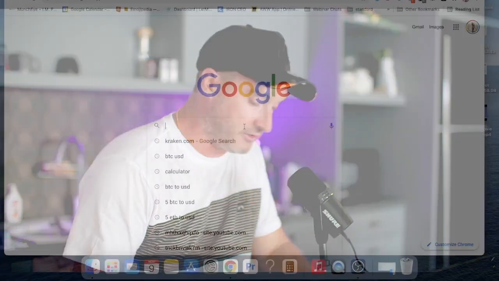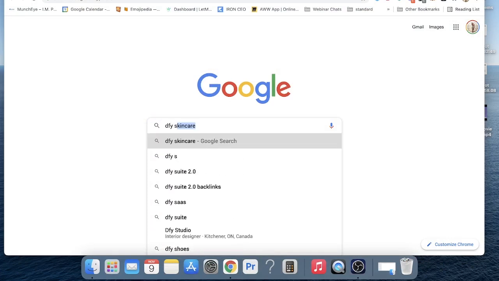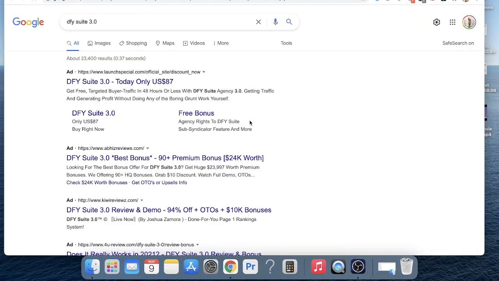Now, there's a few other things that you can do with your videos as well. Things like backlinks, okay? Because similar to Google, if you want to get your pages or your videos higher up in the YouTube algorithm, it does rely on a thing called backlinks. So go and Google about backlinks. But basically, there's a couple of softwares that you can use to get some good backlinks to your videos. One is going to be called Done For You Suite. And I think they even have a 3.0 version out now. So Done For You Suite 3.0.